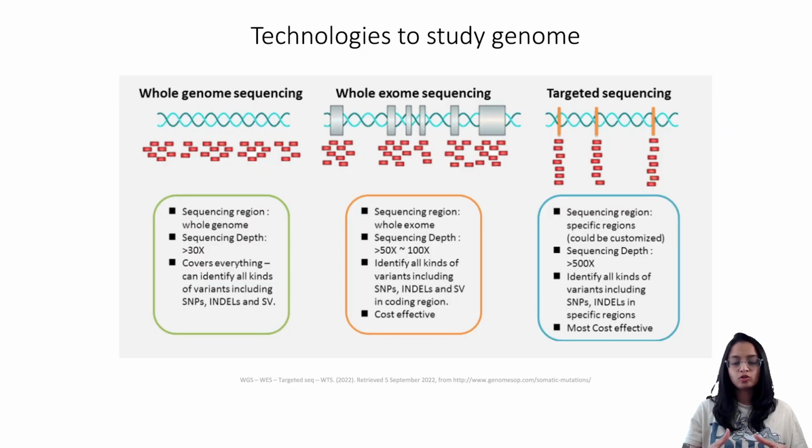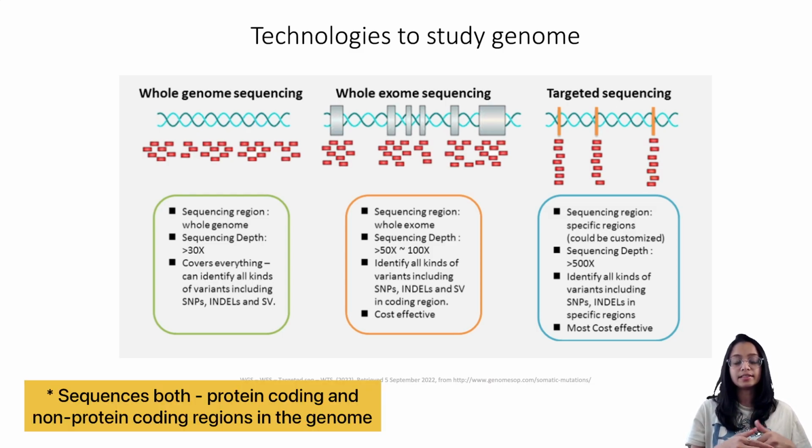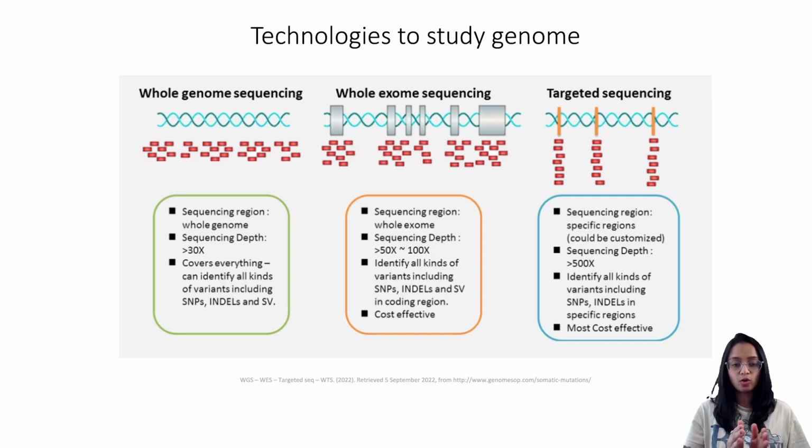The most common high throughput sequencing data types in this category are whole genome sequencing and whole exome sequencing. The only difference between whole genome and whole exome is that whole genome sequencing sequences the entire genome, that is all the genes in the genome, and whole exome sequences only the protein coding regions of the genome. As we know, only 1 to 2% of the genome codes for proteins, that is, these genes are transcribed into mRNA, and the mRNA results in a functional protein. So whole exome sequencing focuses only on those regions which give rise to a functional protein.